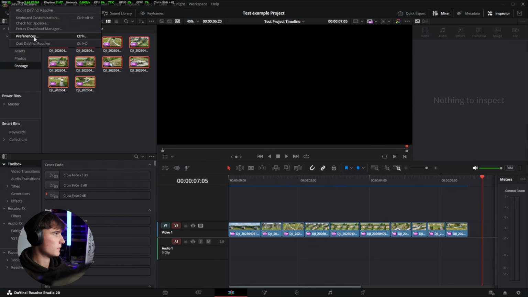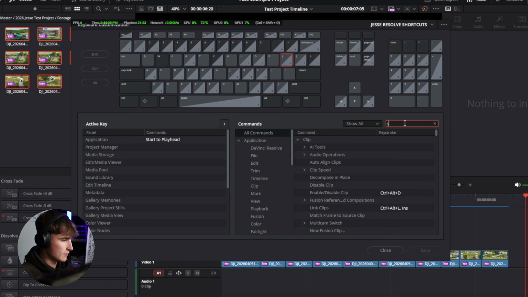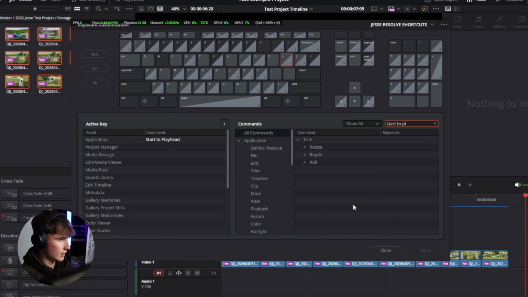So we'll quickly set that up for you because it's very useful. What you need to do is type start to playhead in over here. So we're going to come to the search and type in start to play. It'll have a look over here, Ripple, this is the one we're looking for. And in order to create it as a keyboard shortcut, you'll hover and you'll see this plus icon. We're just going to hit that, and then you can put it to whatever you want.